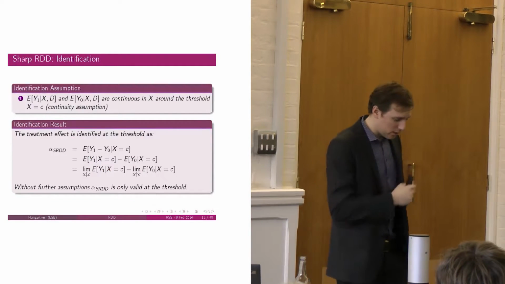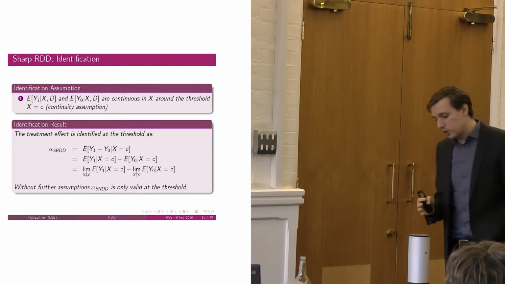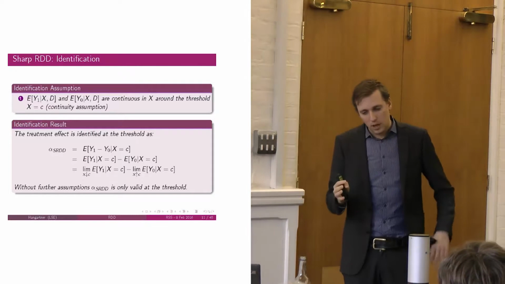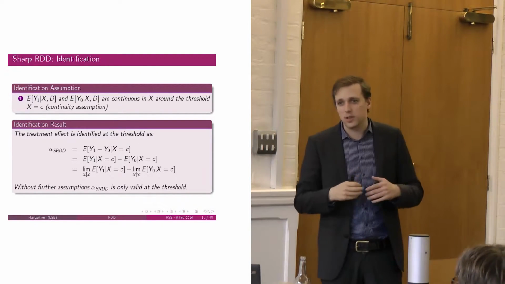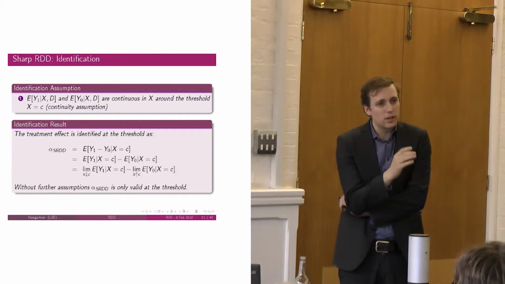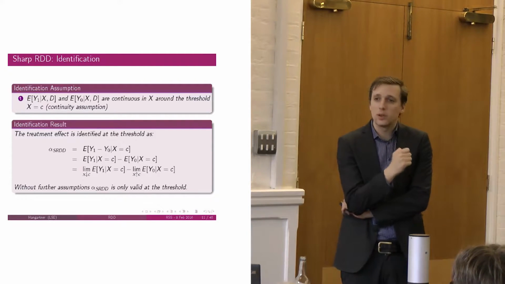Okay, so let's talk about identification for a second. When looking at the literature, there's sometimes a little bit of confusion, because a lot of people say that in the vicinity of the threshold, treatment is as good as randomly assigned. And to be honest, I'll make those statements as well. But I think it's nice for intuition, but it doesn't really tell us much about what we actually need to identify the effect.